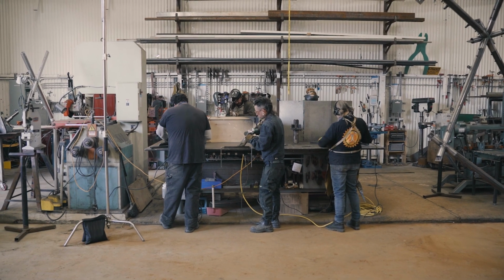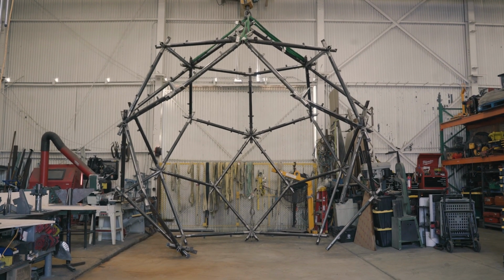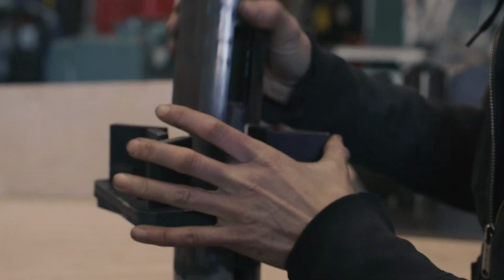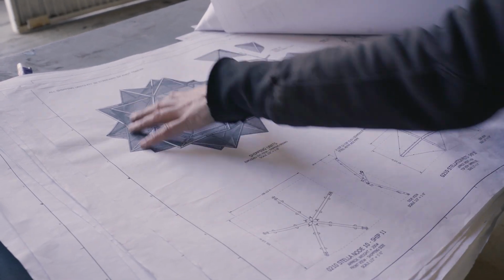STELLA is being fabricated here at Seaport Studios. We have assembled the core structure, which is Schedule 80 steel tube, made up of a series of hubs, 10-point hubs, 5-point hubs, and 6-point hubs, and steel tube that connects each of those hubs. The entire structure is about 22 feet in diameter. Immersive. The skin of it is colored acrylic panels. People can walk inside of it, and we'll see what that experience is like for them.